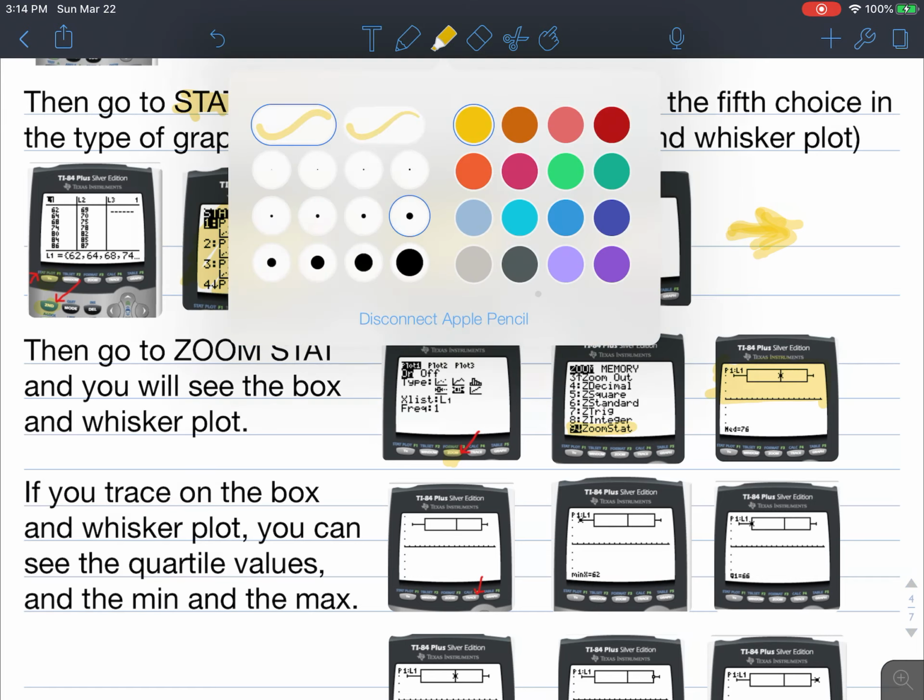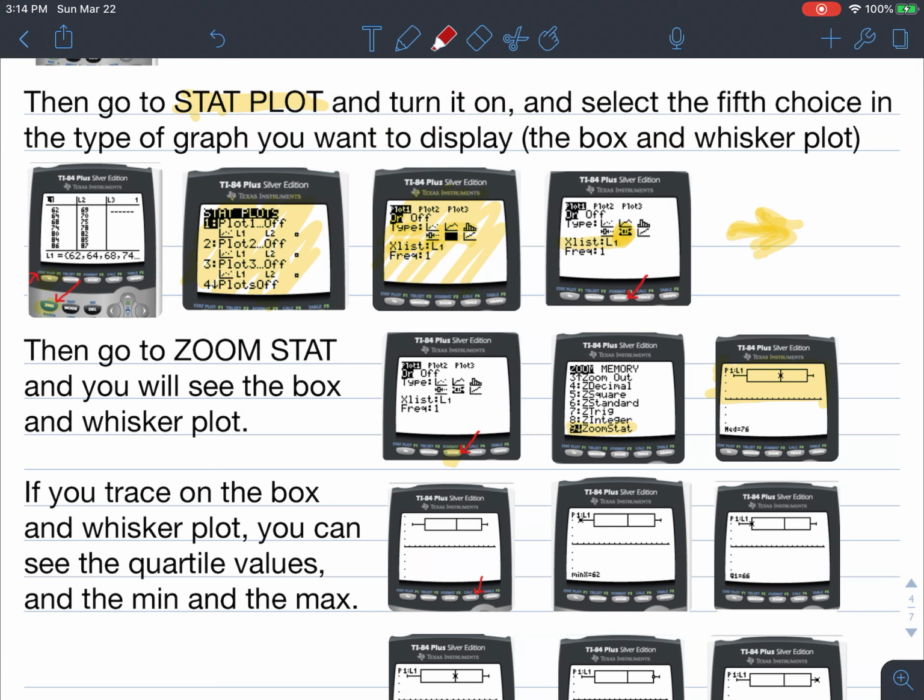Okay, so on this box and whisker plot, right here, it automatically brings you to the median, which it does say at the bottom. And if you use the trace button, which is here, you can trace along all of the important values on your box and whisker plot. So if you scroll over to the left, you can get the minimum is 62.